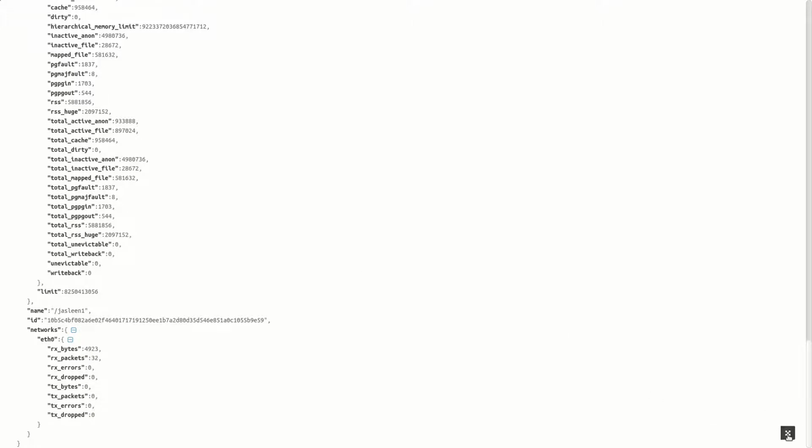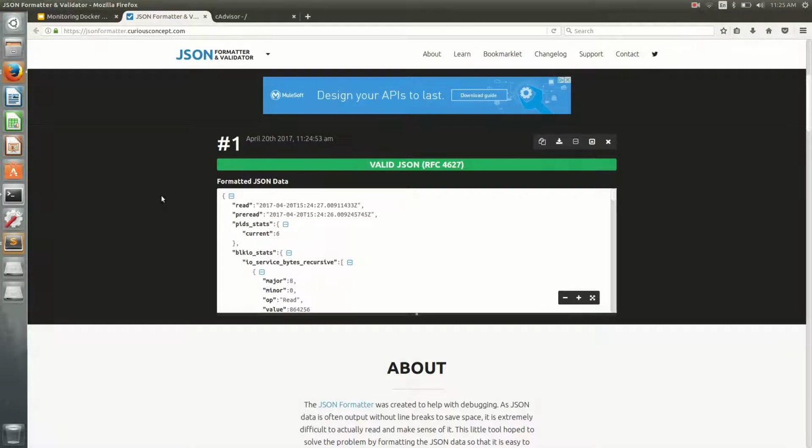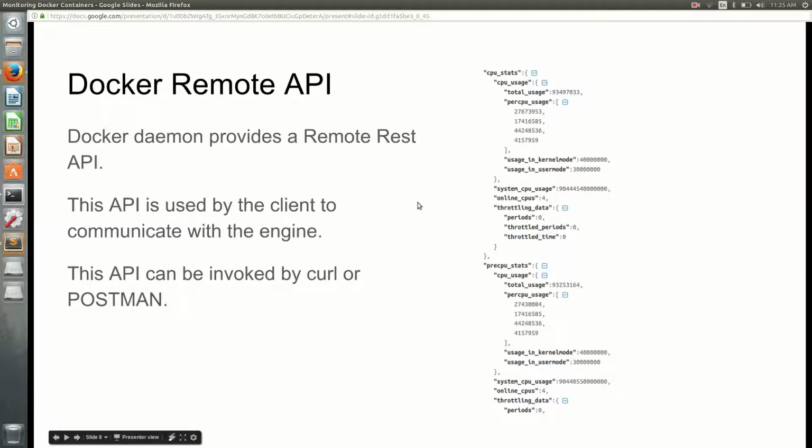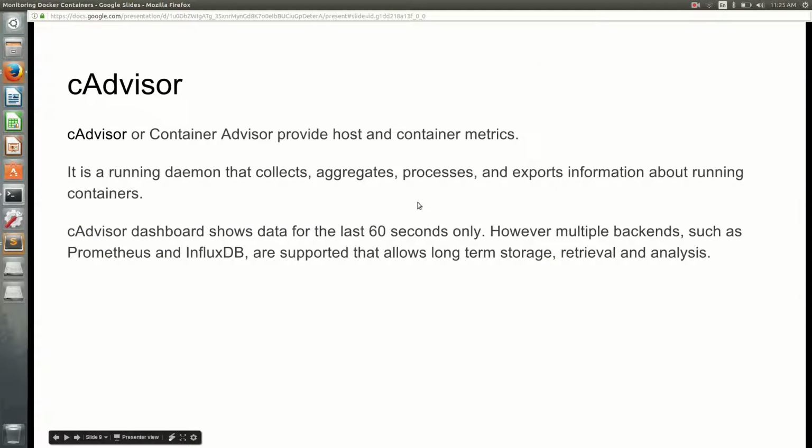Docker Remote API is quite popular for applications that want to remotely pull statistics and also want to format it in a way that the application requires. The next tool that we demonstrate today is the cAdvisor. This is a really interactive UI based tool which runs as a container alongside the containers that you already have running, and it gives you all the metrics in a UI form, but which will last only for 1 minute and it will be updated after that.